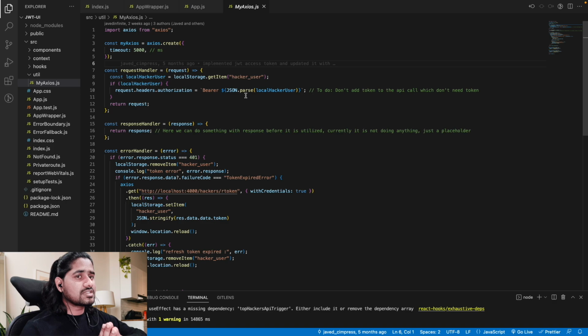So there are two instances. One is the actual Axios instance we get from the library directly. We are just modifying it a little, adding some stuff. This functionality is provided by Axios only, and this concept is called intercepting. Intercepting is intercepting the request and response according to your need. That we are doing here.